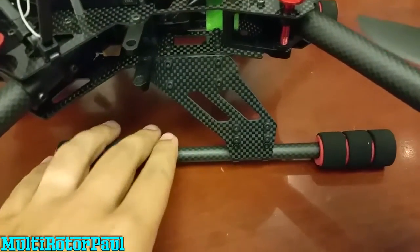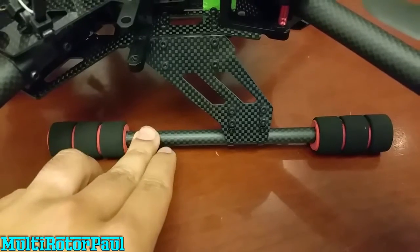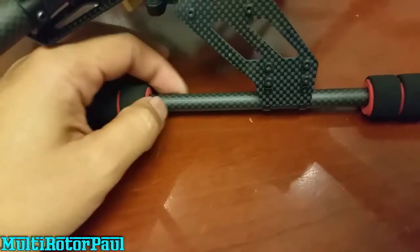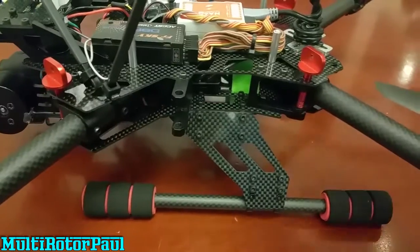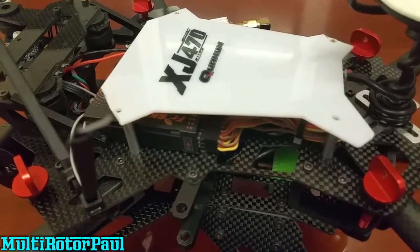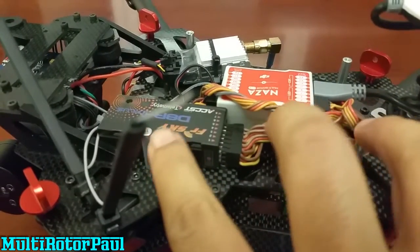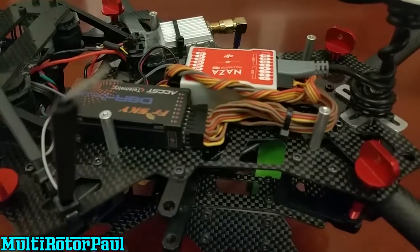Another negative is the landing gear — these are 10-millimeter carbon fiber tubes and they can break if you land too hard. You can easily buy replacement carbon fiber tubes, so it's not a disaster, just something to be aware of. Also, when I got this frame it had a white plastic plate on top that was cracked. A lot of people crack these and just throw them away — I've seen people replace them with wood, aluminum, or carbon fiber plate cut to roughly the same shape.